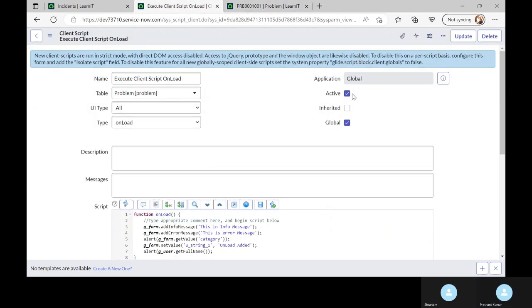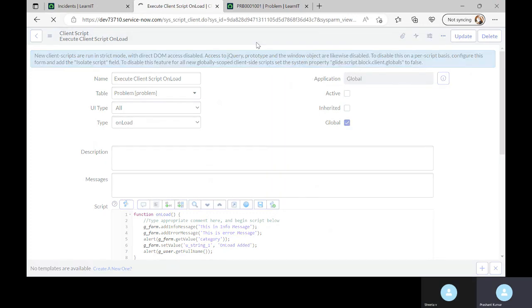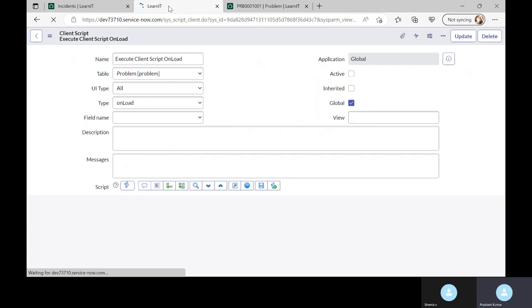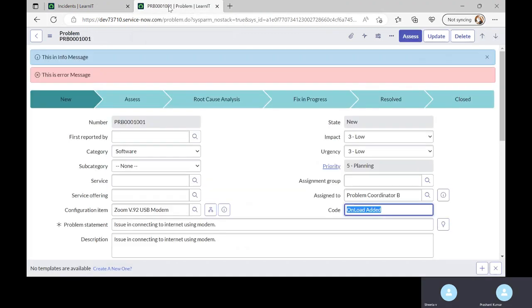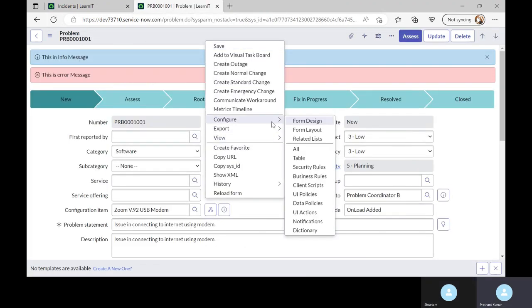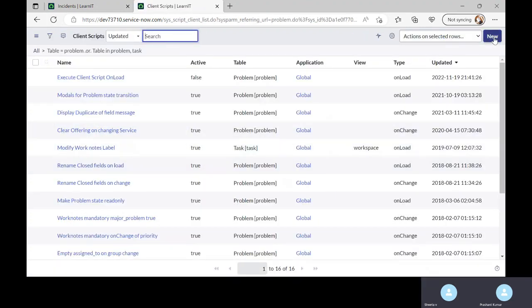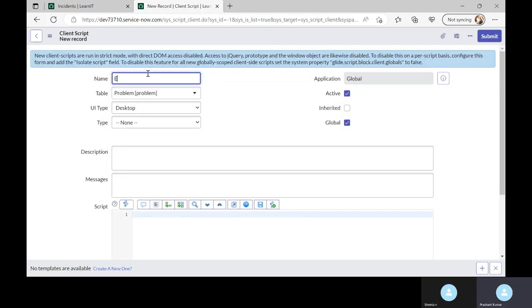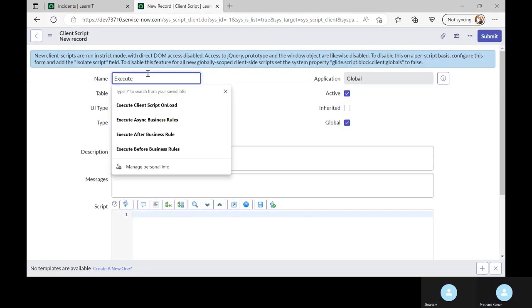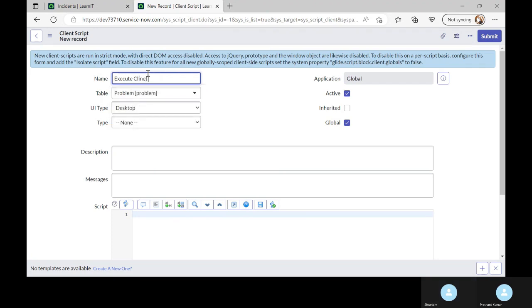Let me first deactivate this one and I will create a new client script. I will do it for onSubmit first.